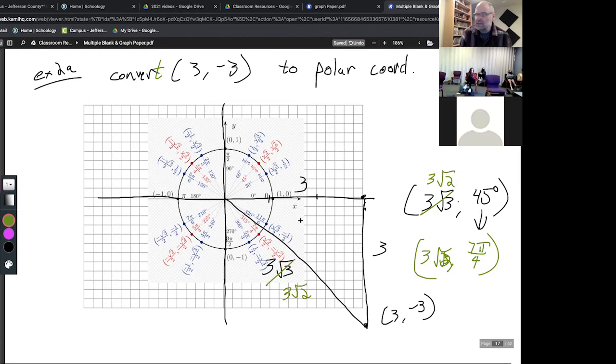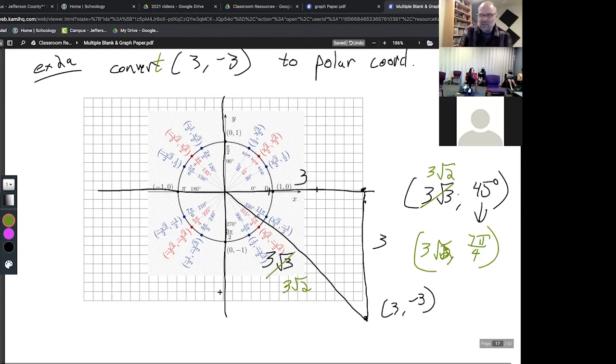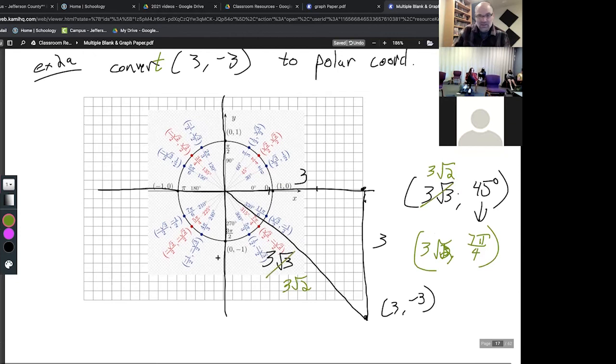But if it was 3, -3, then this would be your answer. Now, there is a shortcut to this as well. Remember your tangent: tan of theta equals y over x, or your sine over cosine. And then you can use the Pythagorean theorem, and that's what we did here. We know the shortcut to 45-45 right triangles is just tag on a radical 2. Well, we thought we knew it, but I forgot it momentarily. But you can use the Pythagorean theorem, a squared plus b squared equals c squared. That's how you can find your r value.